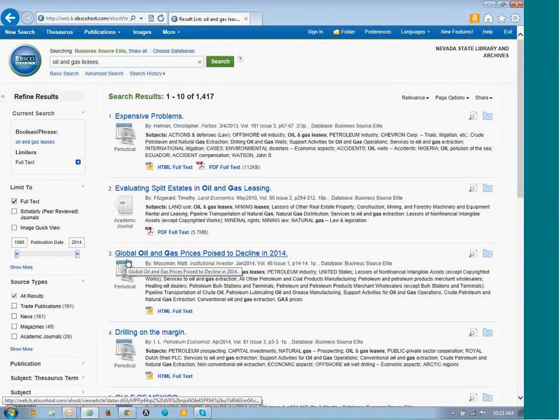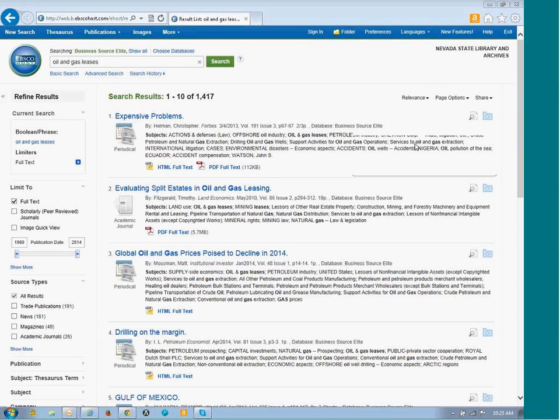So in the center, we've got all results. On the right, I want to point out a few features. If you've done searching in EBSCOhost, then you'll be familiar with these, but for anybody that might be new, I just want to point these out. So we have relevance, page options, and things like that, so your users can customize how their search experience looks. For instance, these articles are based on relevance. So it's how many times the keyword is found in the title, the abstract, the subject listings, etc.